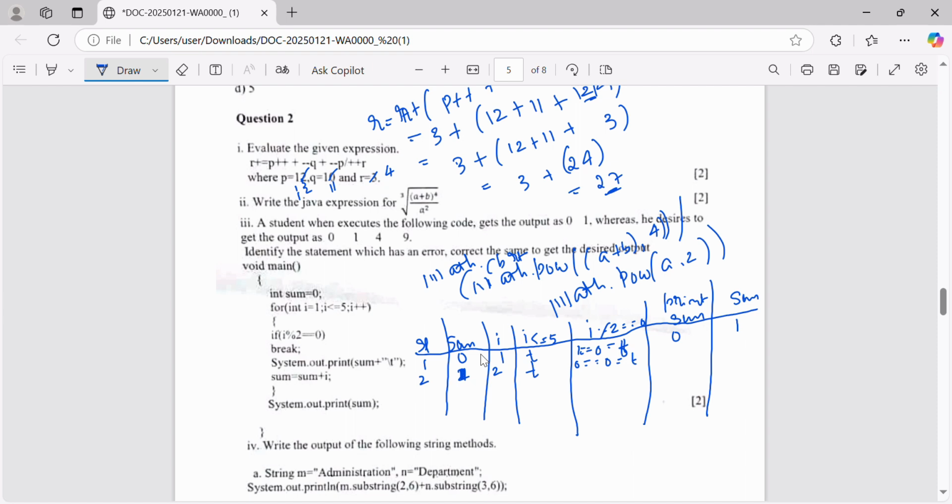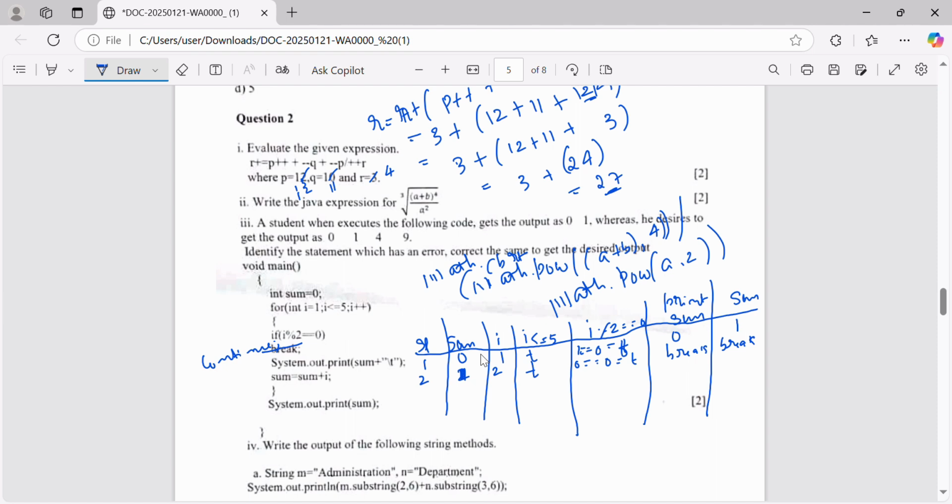So once I encounter true, what happens? It will apply break. So what output am I getting here? Once I encounter the break, I am printing 0 and 1. So yes, they are correct. But what do I need to alter? If I get the break here, I can't go further. So instead, let me try the continue statement. The continue is also a jumping statement. If I try to use continue, okay, let me check.